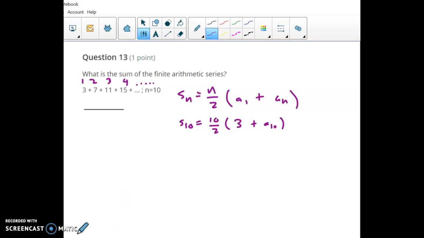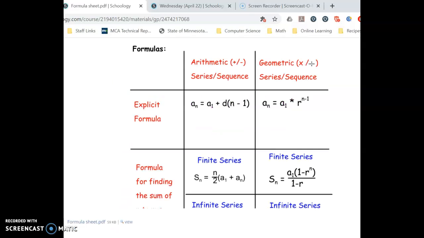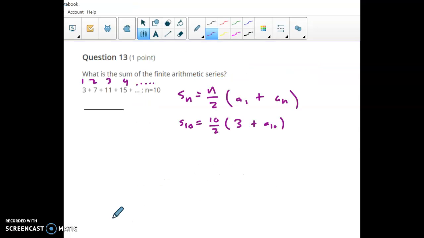So the better route is to use another formula here, which is the explicit formula, because that can find you any value in the sequence. So we want to know the 10th value. If we have this little formula, we can just make n 10, and then we can find the value for a sub 10. So basically, I'm going to write that explicit formula next. So the explicit formula is a1 plus d times n minus 1. And so for this particular problem, the first term is 3, and we're adding 4 each time, so d is 4.